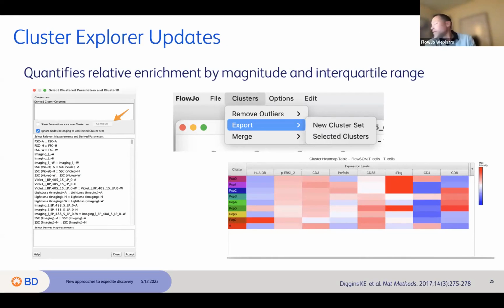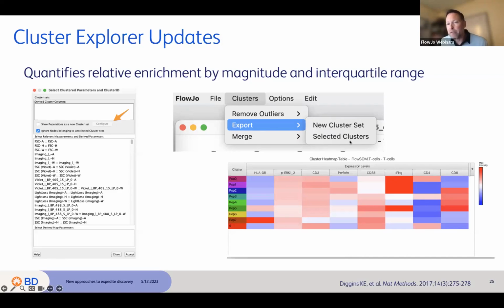Keep going here as we are almost halfway through our time. We've got a bunch of extra stuff in the Cluster Explorer. Okay, so you start the Cluster Explorer. You've got this extra checkbox here where you can ask it to use non-cluster populations as items in your Cluster Explorer to visualize, preview them, heat map them, all that kind of stuff. Fun.